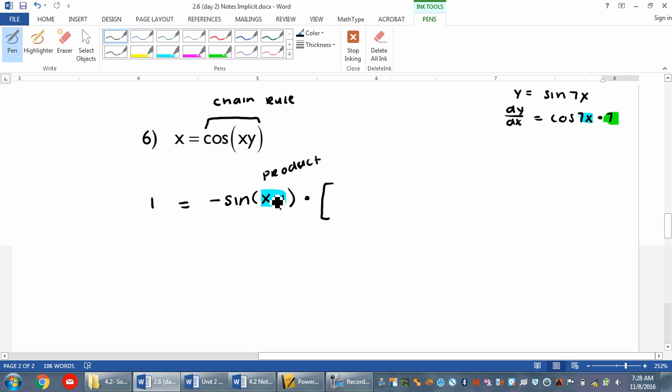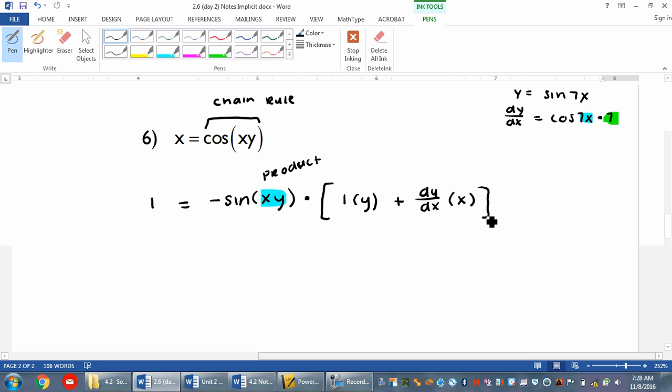So all of this is going to be multiplied together. The derivative of x is 1 times my original second function, which is y. Again, we're only adding dy over dx when we take the derivative of y's, not when we're just writing y's. Plus, the derivative of y is, remember, 1 times dy over dx, so we're just going to write dy over dx, times my original first, which is x.